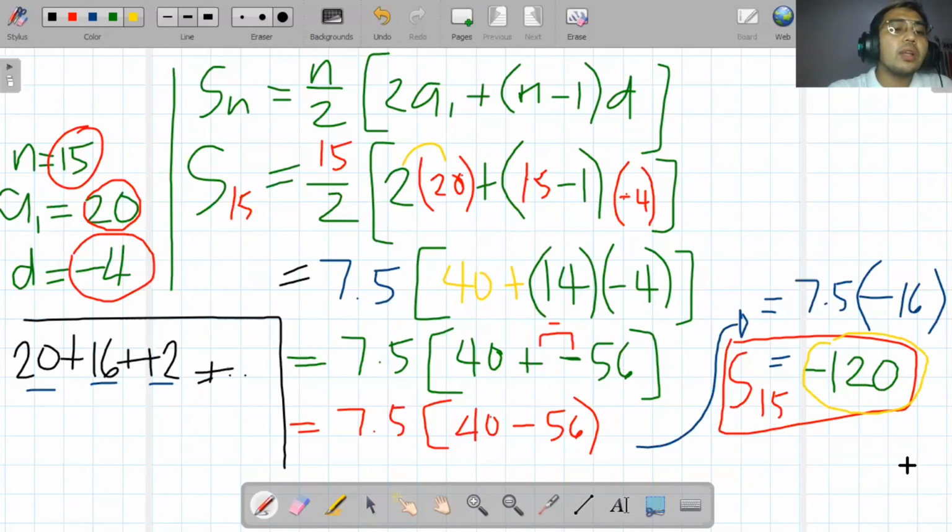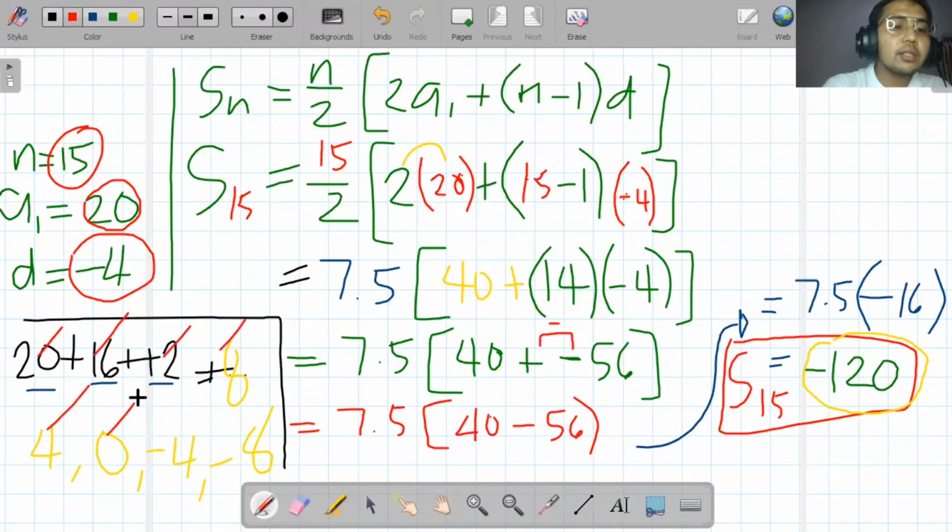So kung imo ning padayunon after 12, 20, 16, 12, mahimo ning minus 12 plus negative 4, so 8, then after is 4, dayon 0, sakto ba ko? And then 0 plus negative 4, negative 8. And remember, wala pa ko naabot sa 15. First, second, third, fourth, fifth, sixth, seventh, 8 pa na. 9, 10, 11, 12, 13, 14, 15, and so on. So the answer is negative 120. Okay, so that is for page 8.